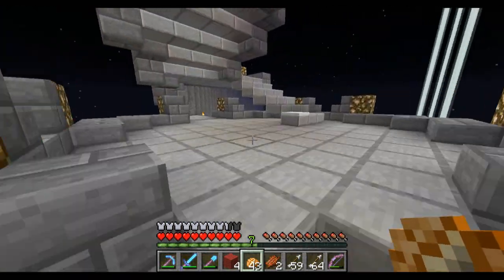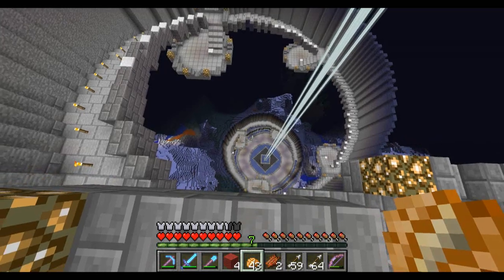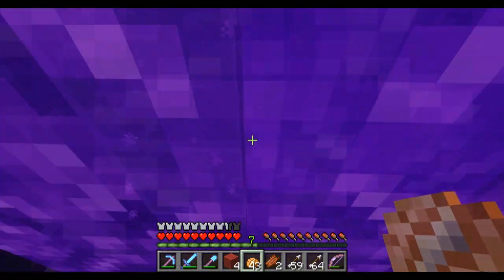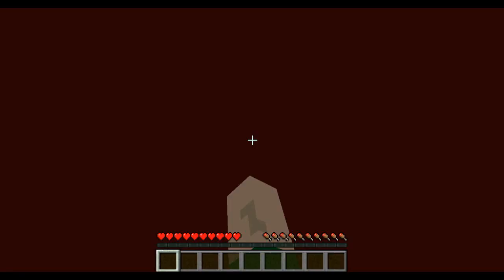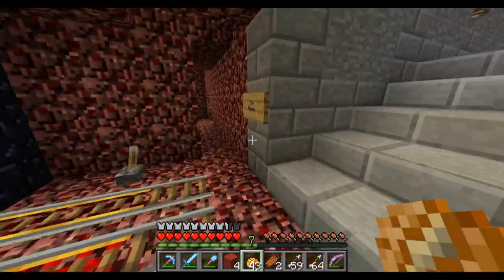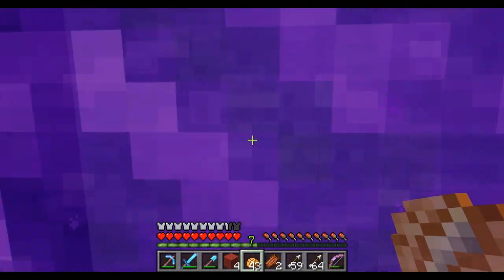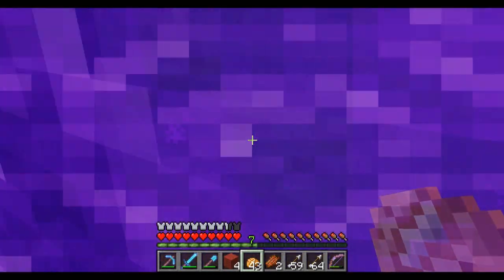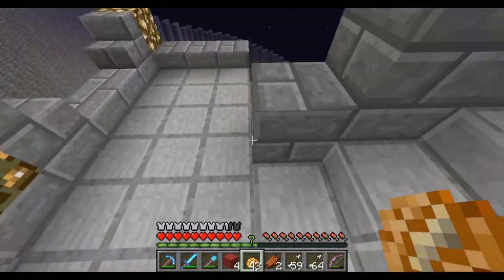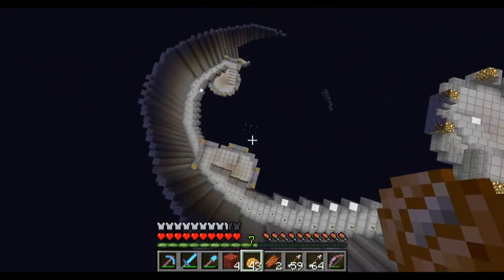So, okay, let's go up a little bit more because, right, this is definitely Slip's place. I'm pretty sure it's Slip's place. Let's go and have a look at the sign on the other side of the nether. Wobbly woo, wobbly woo. Oh, the ribbon. It's called the ribbon. I'm pretty sure it's Slipgator's. If it's not Slipgator's, people will yell at me in the comments. It's amazing! Did you see how high... Considering I've been on the server like forever now, and he's been on it, what, a month? 2 months? Well, shit.